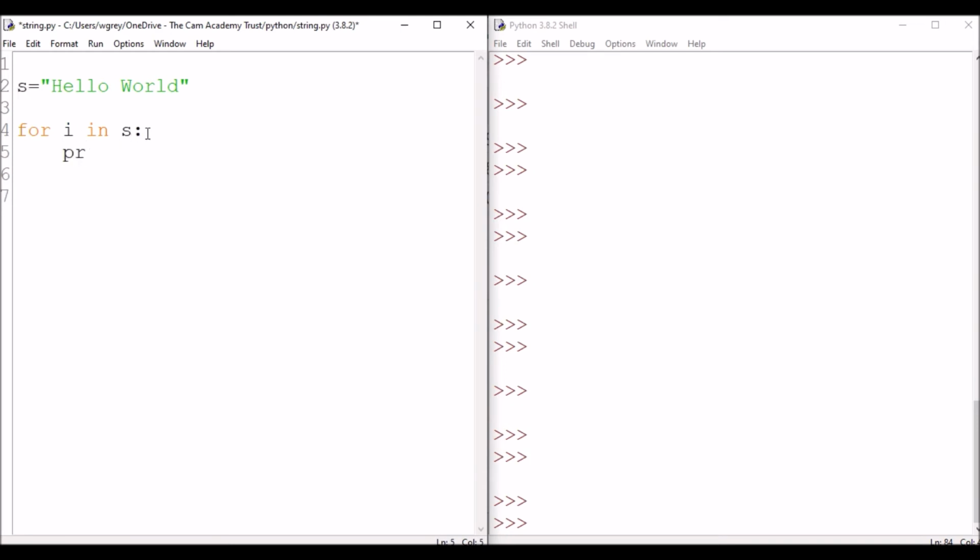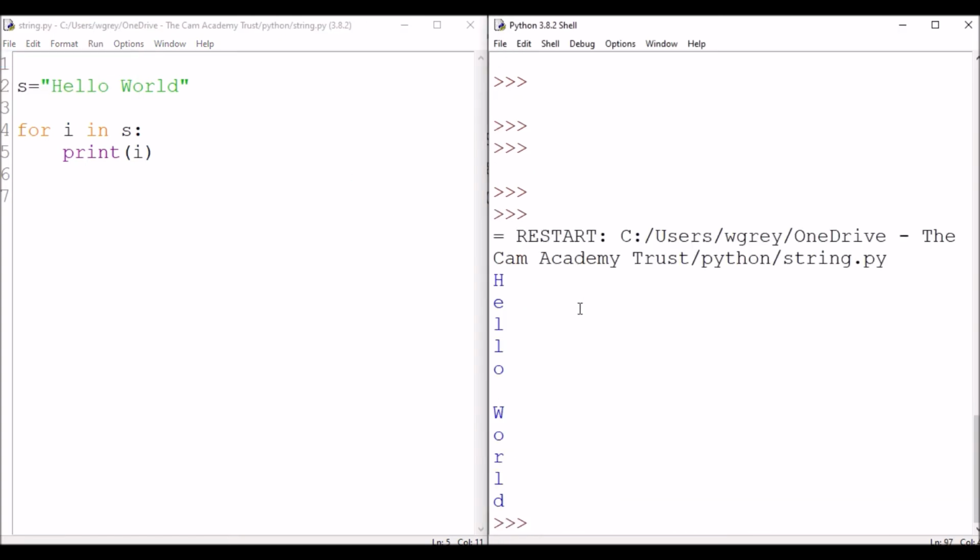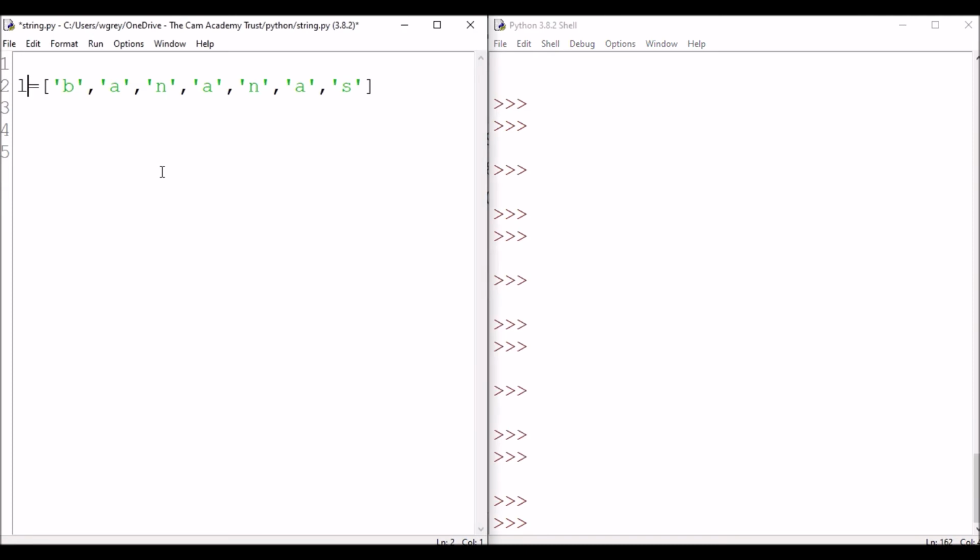And every time we print out i here, i is going to represent a single character within that string. If we run it and save it, each time we print this out, it just prints out a single character, including a space as well. And that allows us to access each individual character of a string.